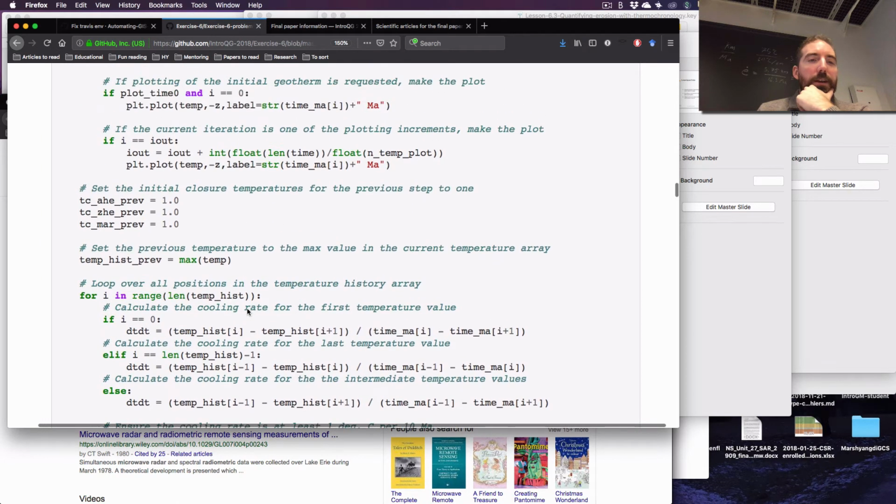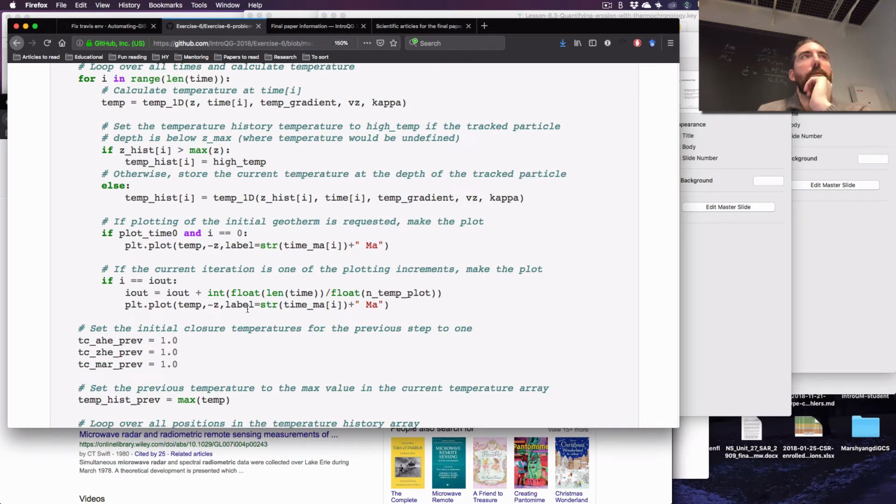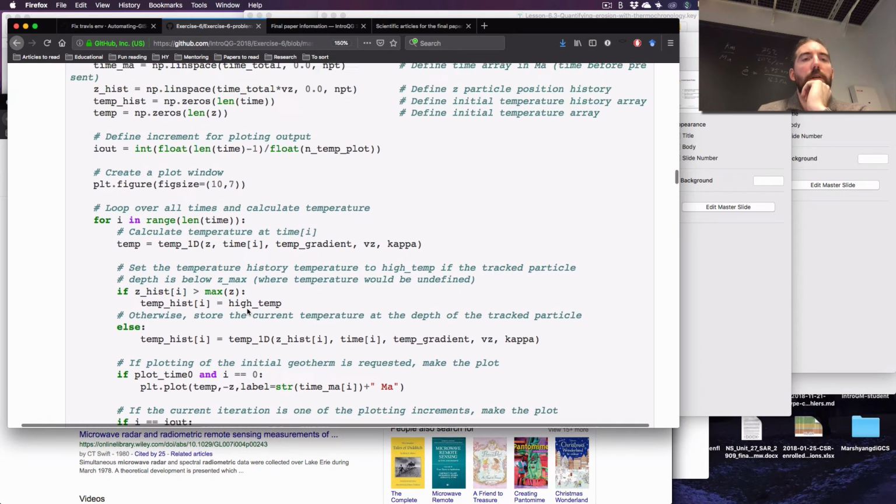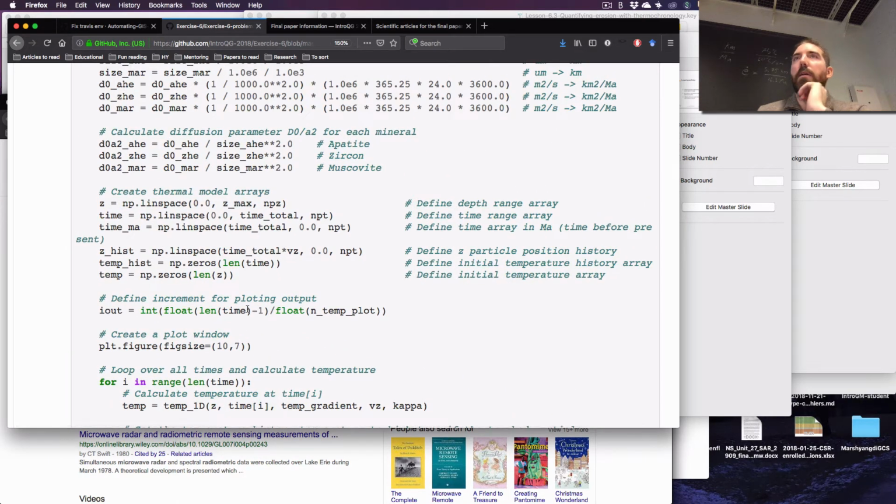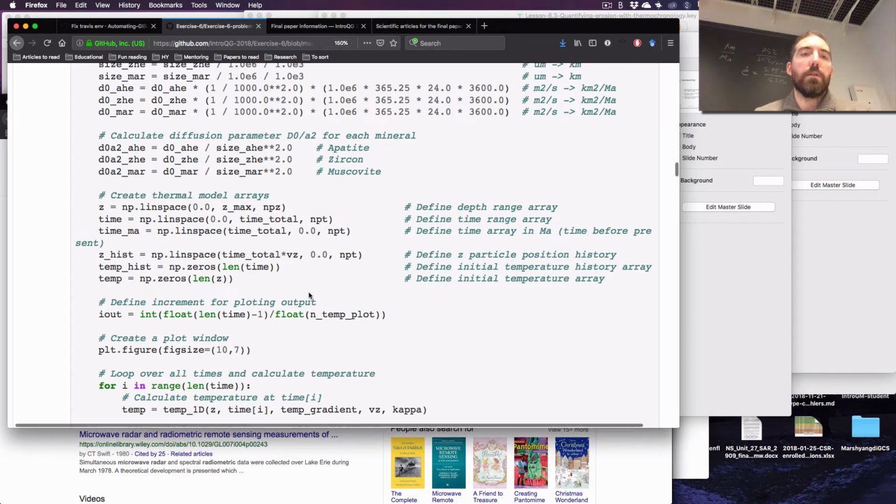So again, you don't have to modify much of this. I kind of want to just give you a working starter code here. You'll have to make a couple minor changes, but they're not really bad things, I don't think. At least in years past, people haven't really had too much trouble with it.